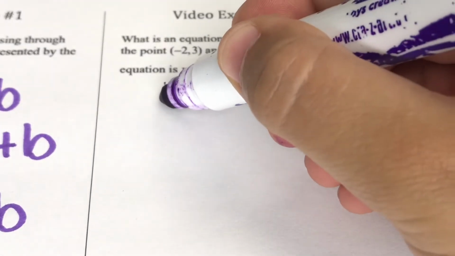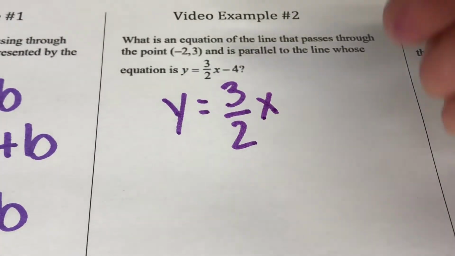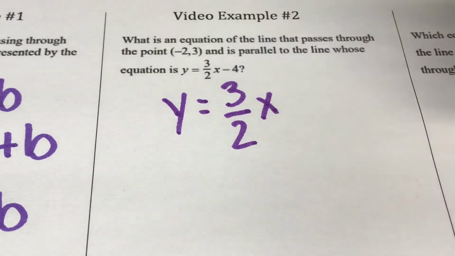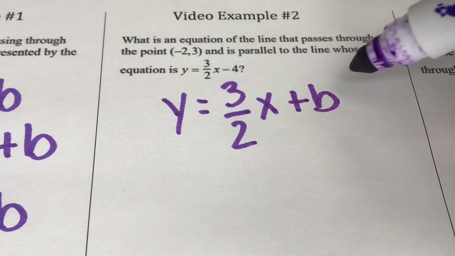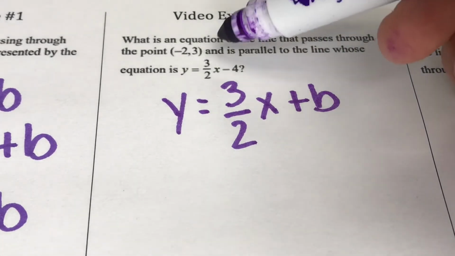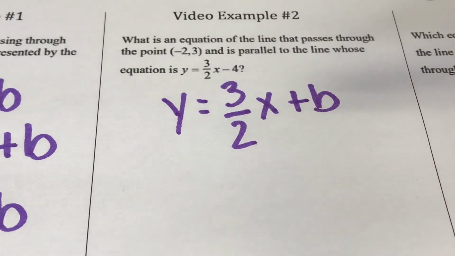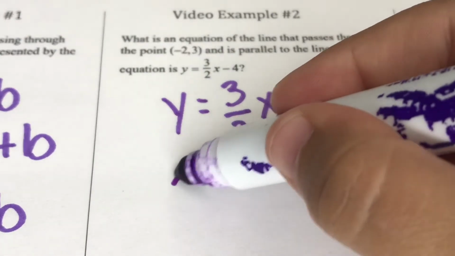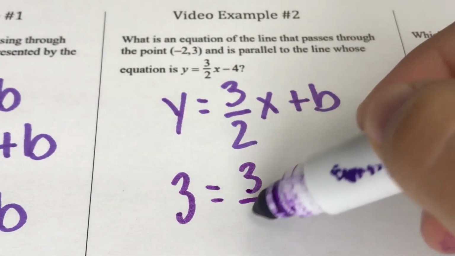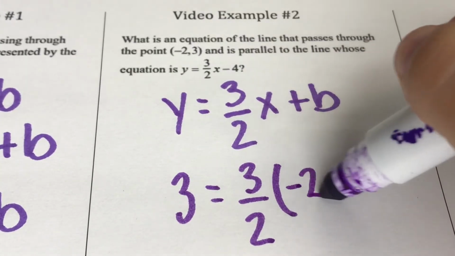So let's rewrite what we got. y equals same slope of 3/2 x, but now we want to know what our b is, what our y-intercept is of a parallel line to this line. So again, let's write plus b. To find out what b is, we have a point that it goes through, so we are going to plug in x and y for the x and y we see in our equation. Our y is given by the 3, so we'll plug in a 3. Now 3/2 is now being multiplied by -2 because that's in the x spot.